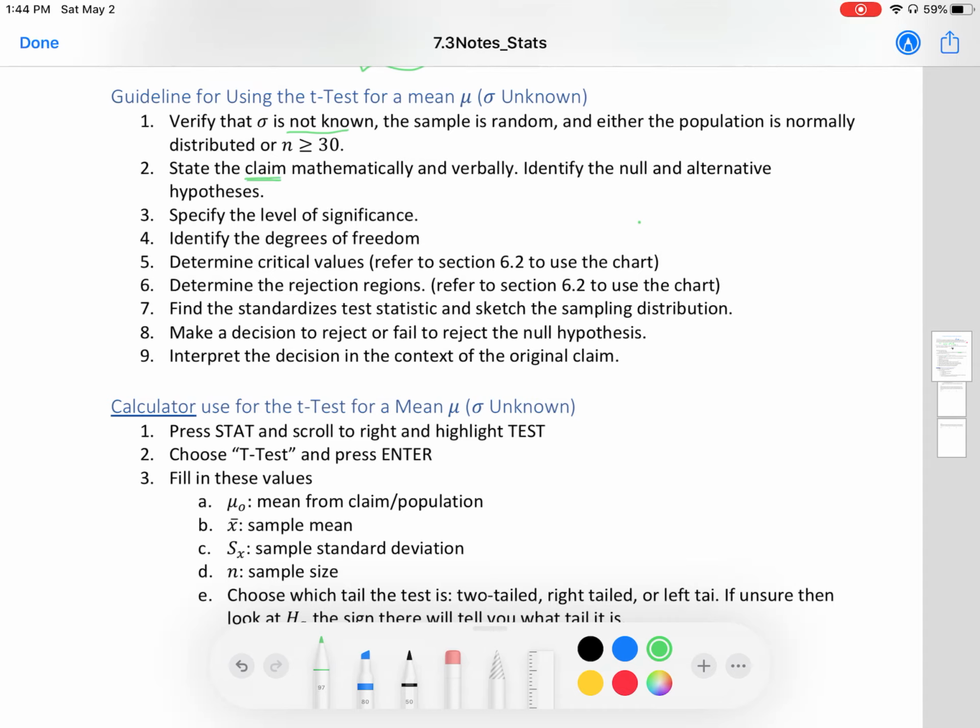And then you want to take the time to rewrite it in terms of your argument. So you can say that you reject the claim that in the last 12 months, at least 21,000 cars were sold.